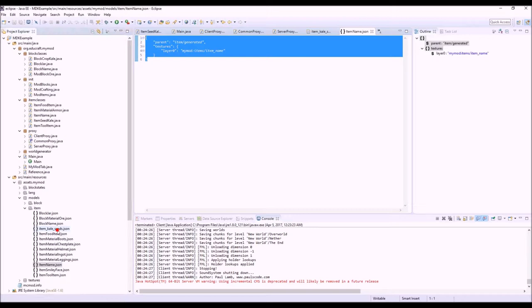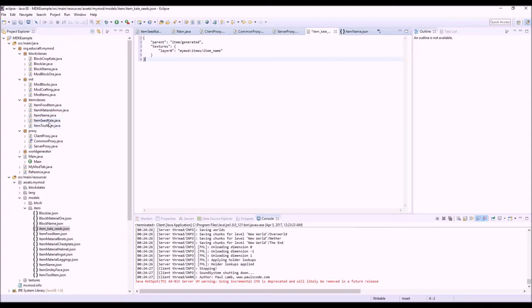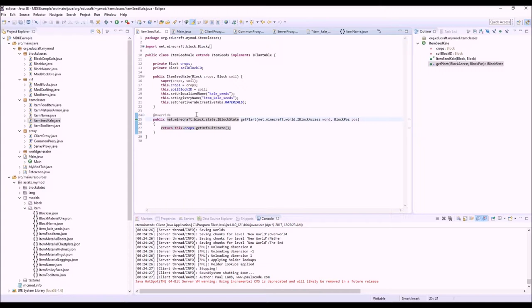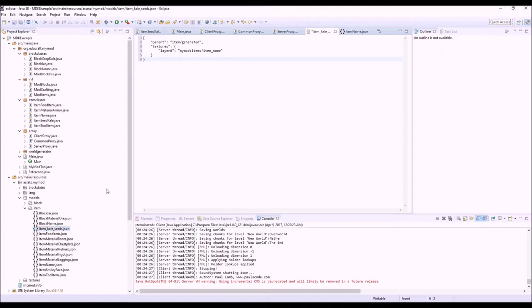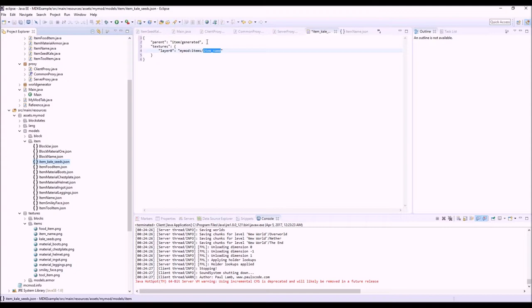Let me just check real quick under item kale. What's the item kale seeds? Perfect. Okay, so I did it right. So item kale seeds. I got all this data. And here's the thing, I changed this to the name of the texture. And the texture is called, where's textures? There it is, textures, items. The texture is called kale underscore seeds. So I call it kale, no. Kale underscore seeds, okay. And now I'm gonna see how it appears in the game.